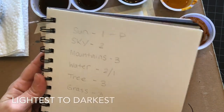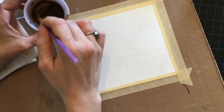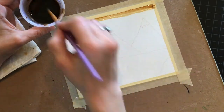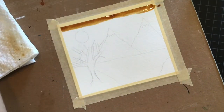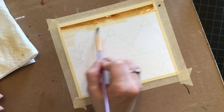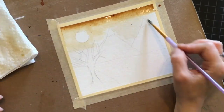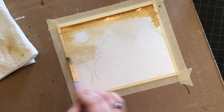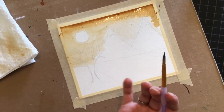Using my notes, I'm going to start with my sun and my sky first. The most exciting part of the advanced coffee painting method is that you can create value with coffee. I'm going to do that with my sky here. Using my medium value, I'm going to paint the top, then clean off my brush. Using only water, I'm going to drag the color down — only water, pulling this color down. You'll notice I'm painting directly through this tree. Because I'm using a darker shade on that tree and the mountain, it doesn't matter if I get this shade on top of it, because I'm just going to take it to a darker shade.